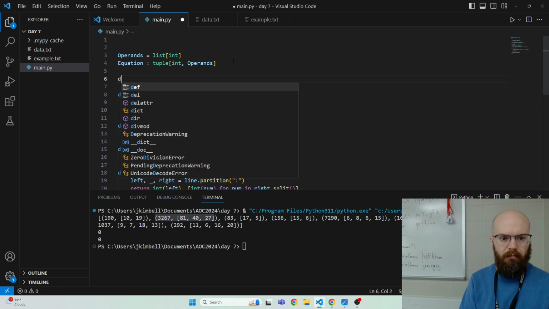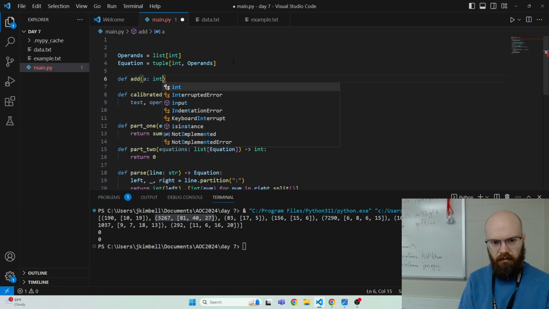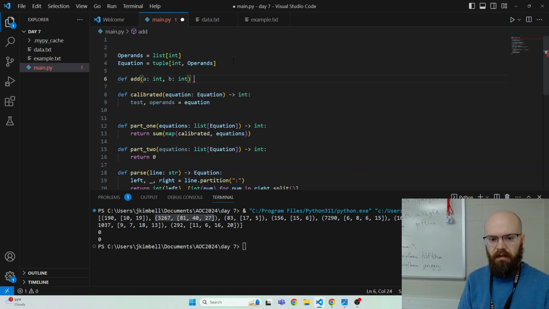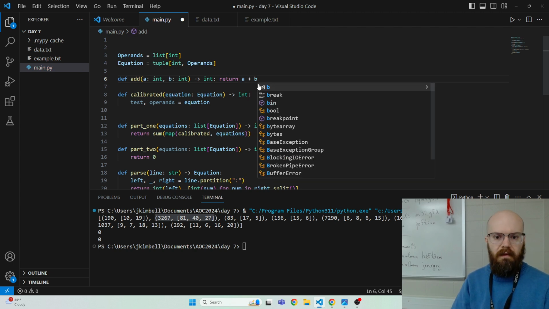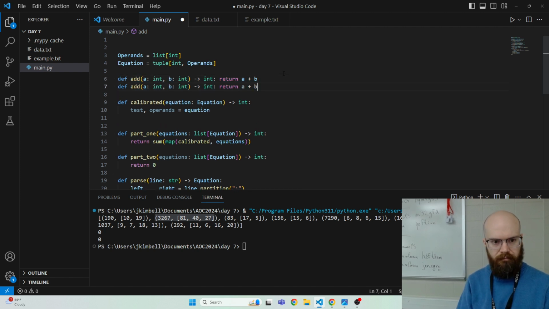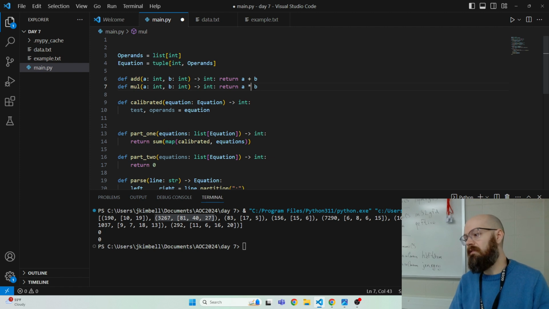And I'm going to make them because, as you've seen, I'm focusing on the types. And if I import add and mul from the operator module, they don't have type info. I think they take any, which is kind of annoying. So this takes A and B, and it returns an int. And we can still do it as one line. And then I'm going to do the same thing with mul. A lambda would also not have type info. I think if you tried, it would have a syntax error because the colon would also mean the colon of the lambda. But I haven't tried. I don't know for sure.